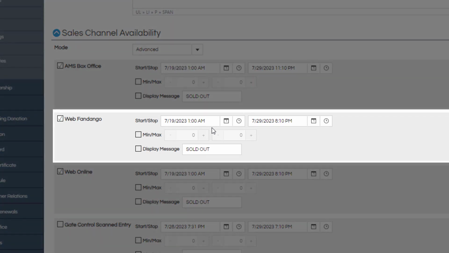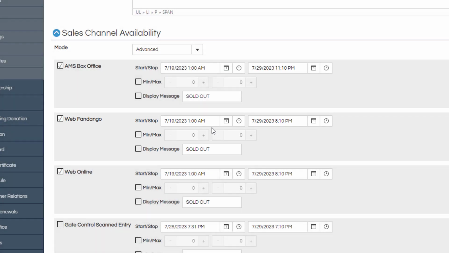so it is sellable. This is important to note since this is the main control point for having titles show up for sale on their site. If you have some special screenings, like a members only event that you do not want sold on Fandango, then you just don't enable that sales channel.